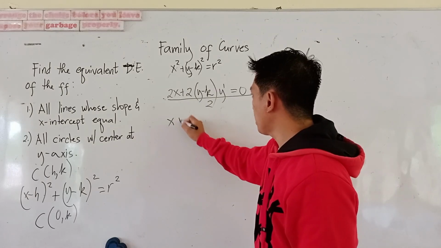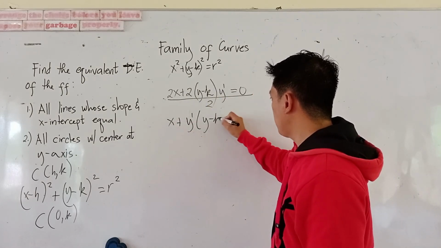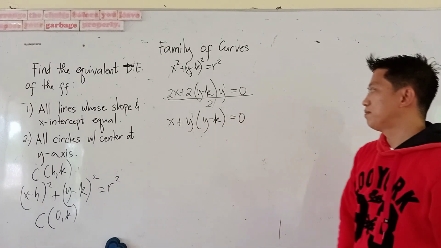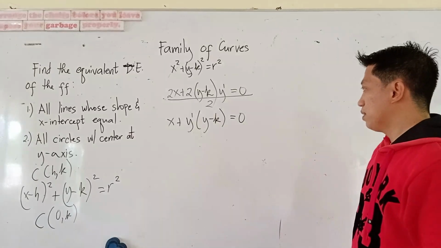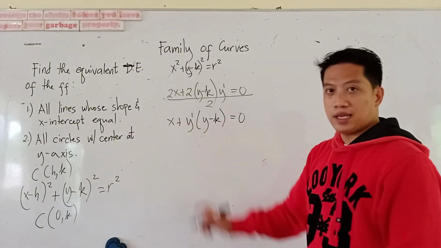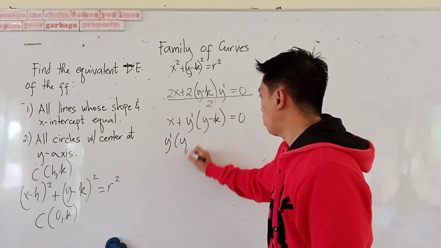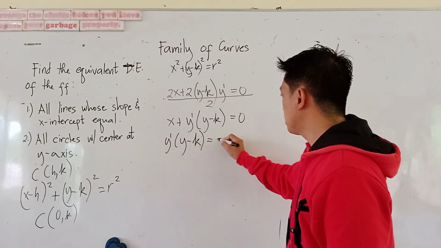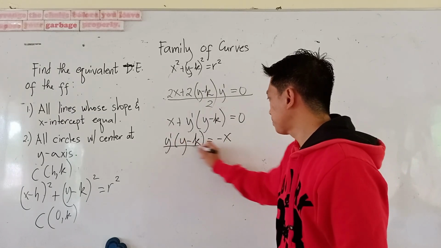So this is equal to x plus, lipat na natin yung y prime, lagay natin dito. So y prime times (y minus k) equals 0. So ito na po yung equation natin mga boss. Then, we're going to solve for k. So una, lipat natin yung x, apply APE. So we have now y prime times (y minus k) equals negative x. Next, divide natin both sides by y prime.